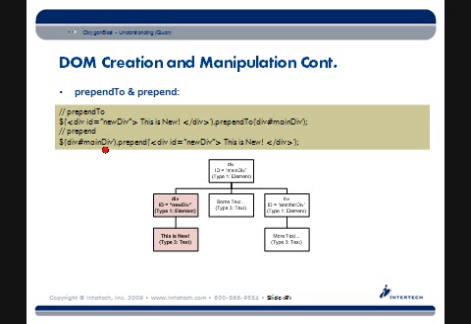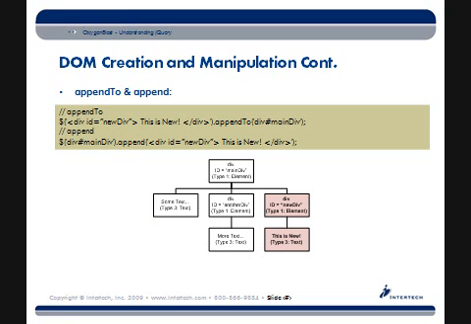We start with the element that you want to add all of your new stuff to, and you prepend the new HTML that you've created. In either case, though, it's going to create the same thing. It's going to create some new elements and stick them as the first child of the element that you're sticking them with, in this case, the main div. So that's prependTo and prepend. We have appendTo and append, and that's going to do pretty much just the opposite. It's going to take the element that you specified, and it's going to stick it as the very last child for that element.